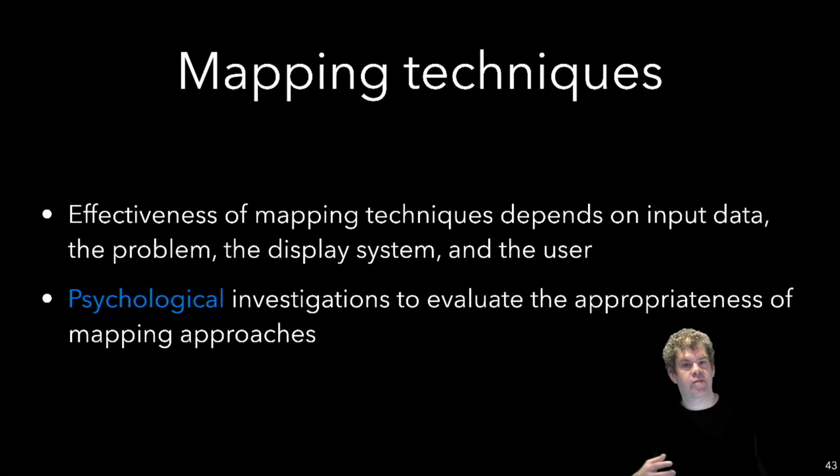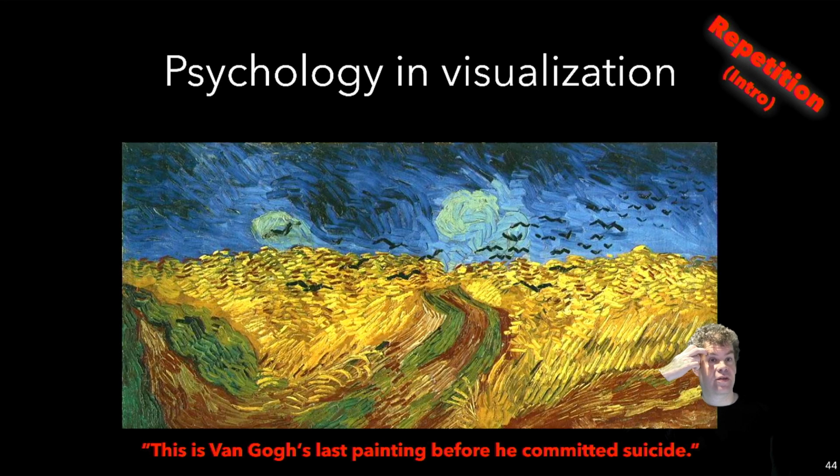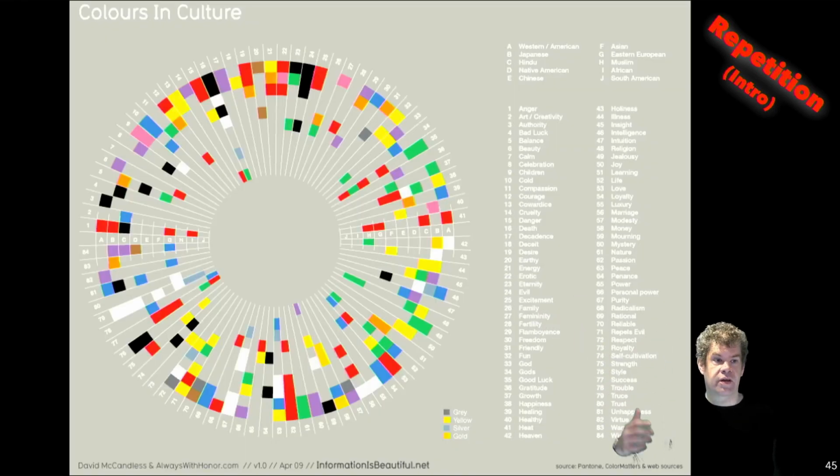And when we do this, we have to take all kinds of things into account: occlusion, colors in general, color perception, the human visual system, and that includes stuff like psychology. I've put this image up here during the intro. Maybe some of you remember, so that background knowledge might influence our perception of color or our perception of data in general. Our cultural background might have an influence on how we perceive colors. So whether red is a good color for stop and green is a good color for go totally depends on your culture.